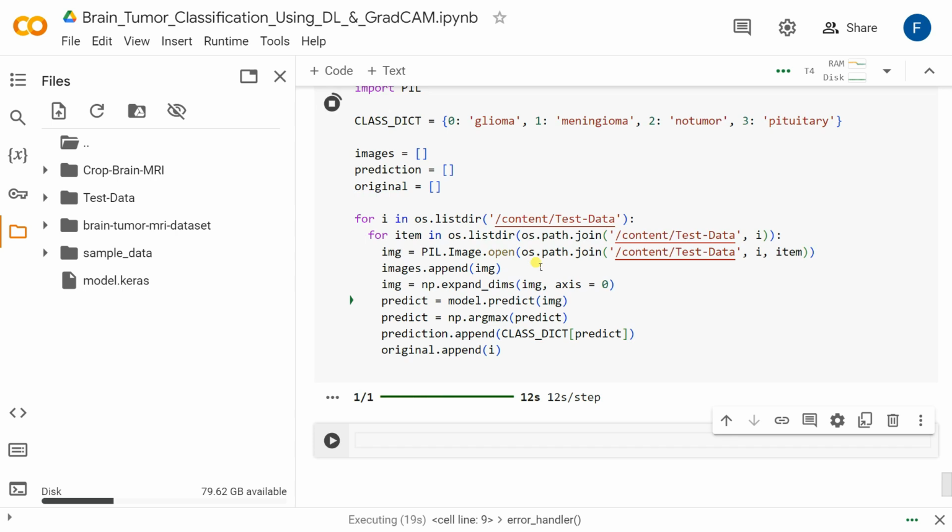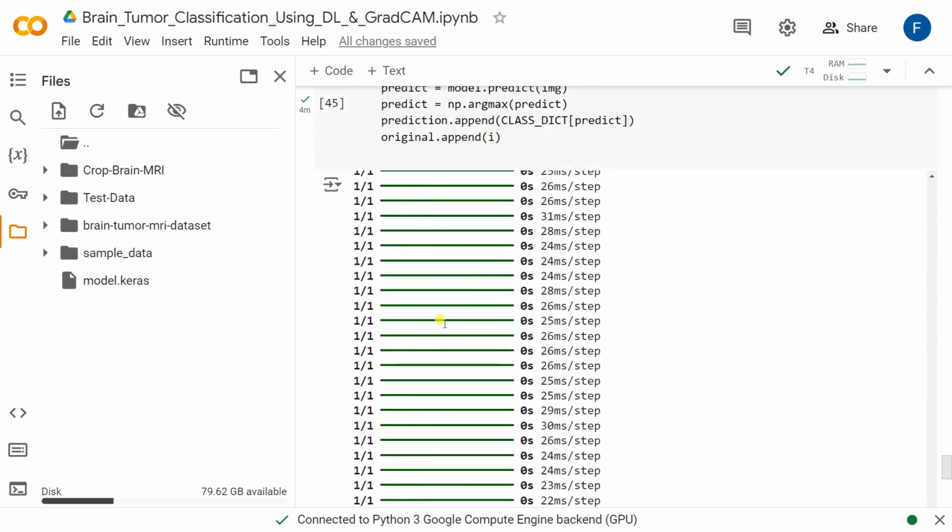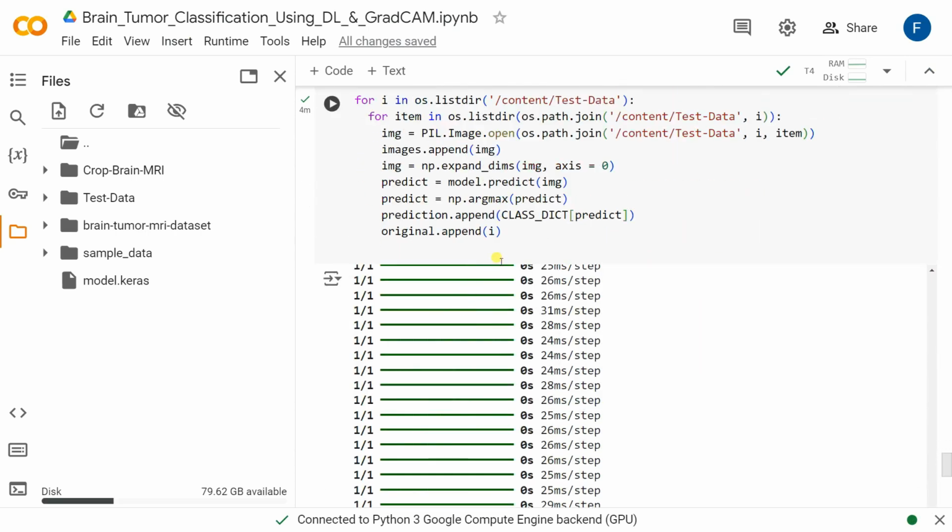Okay, and after that we are simply going to print it out. Okay, I'm going to stop the recording right now. Well, so our testing is completed. So now what I can do, we are simply going to print this out using matplotlib. I mean visualize this one.